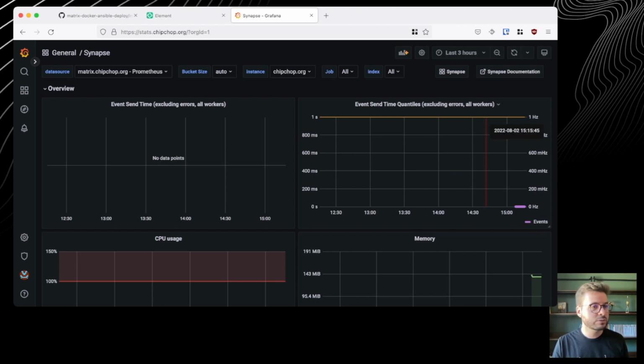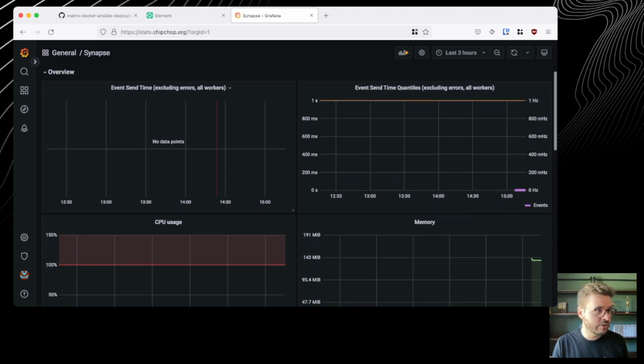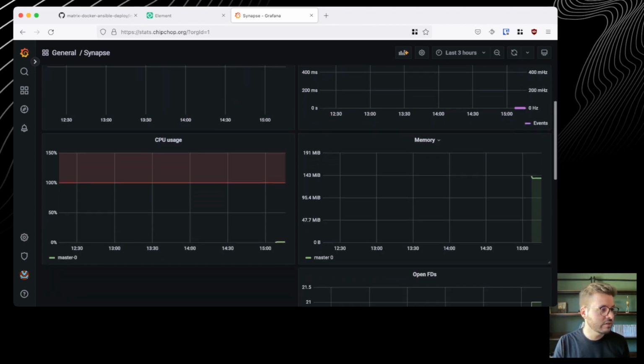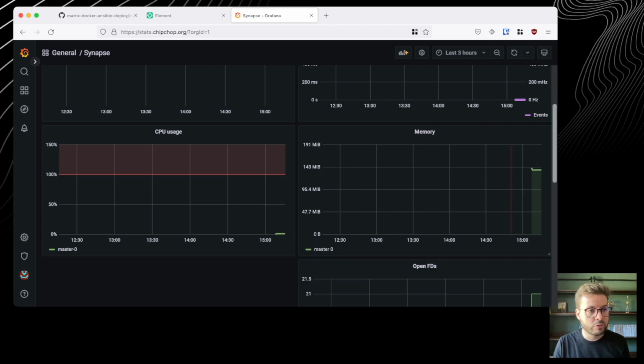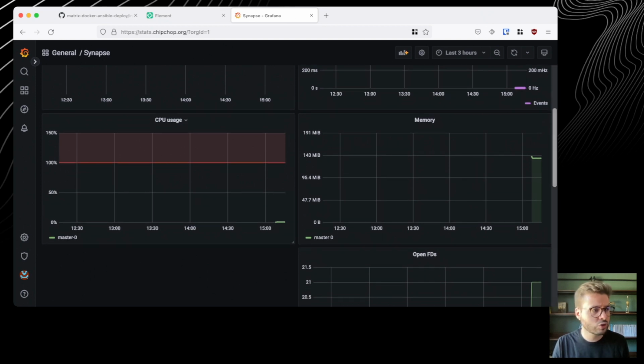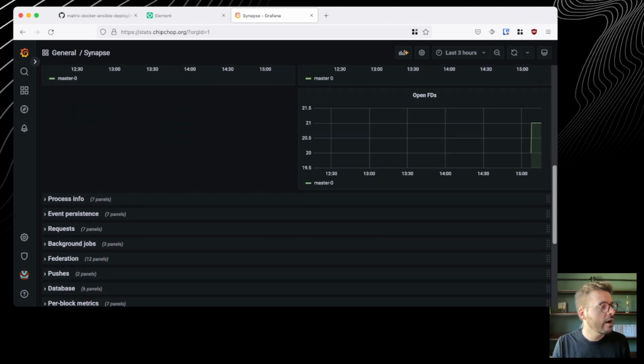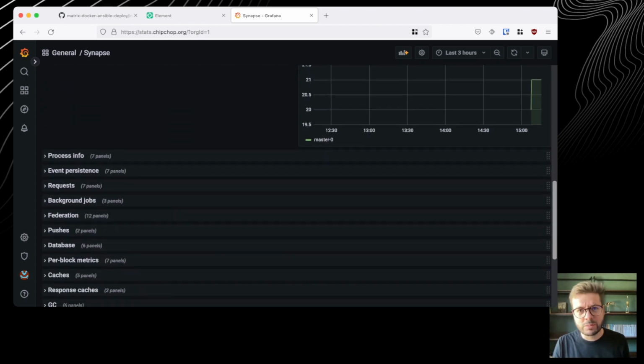So you can see the dashboard with various metrics. As you can see, the CPU usage is very low, the memory usage is quite low here as well, which makes sense because the home server was just born. It's not yet really communicating with the rest of the federation because I did not start to use it. But if you try to join a large room, you should see memory usage increasing a little. But we will get to capacity planning maybe another time.